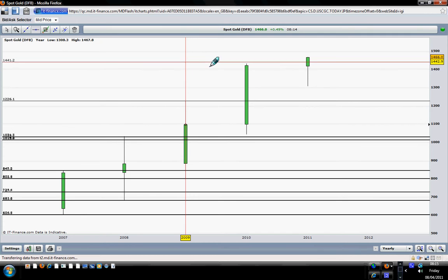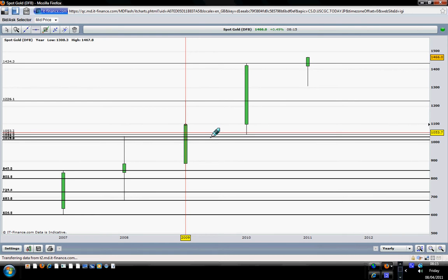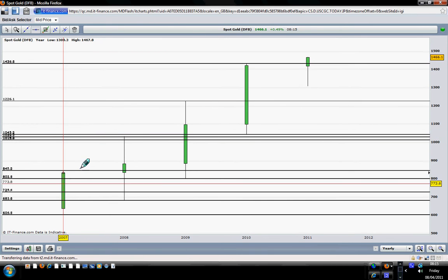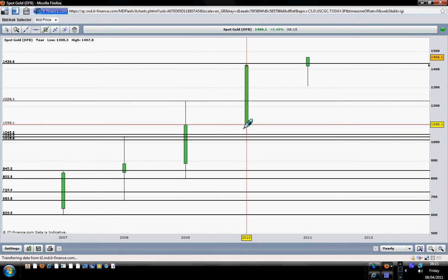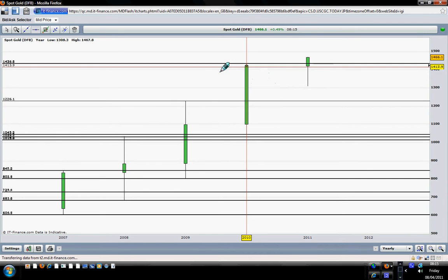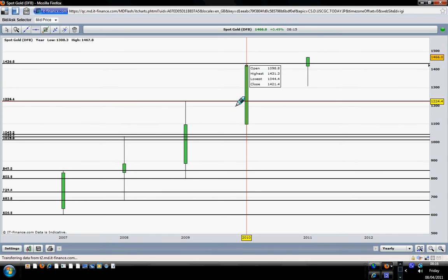Moving up, we are now in 2010 for this gold, and we can draw again the lines around the range of 2010. This candle here is 2010. As you can see, this is the high and this is the low. What has happened is that first the price opened here, so the opening point of the price is also a hotspot trading zone on the yearly, monthly and weekly chart. The closing price level is also a hotspot trading zone, but we are paying attention to the high, the low, and the middle line, which are very, very important hotspot trading zones.